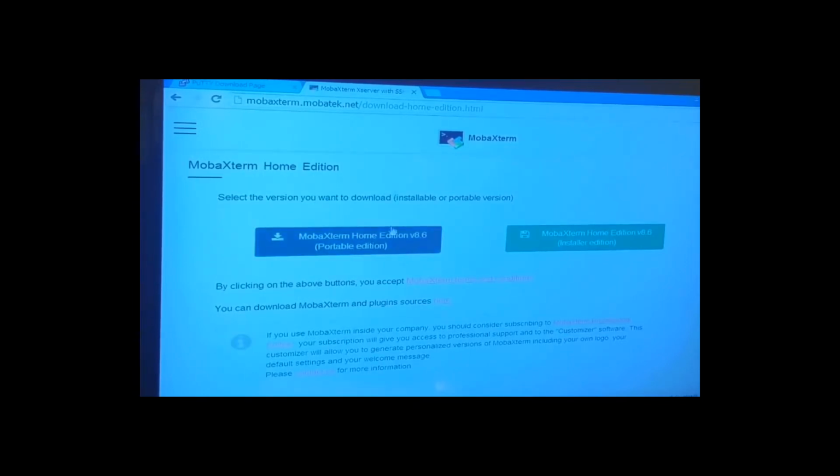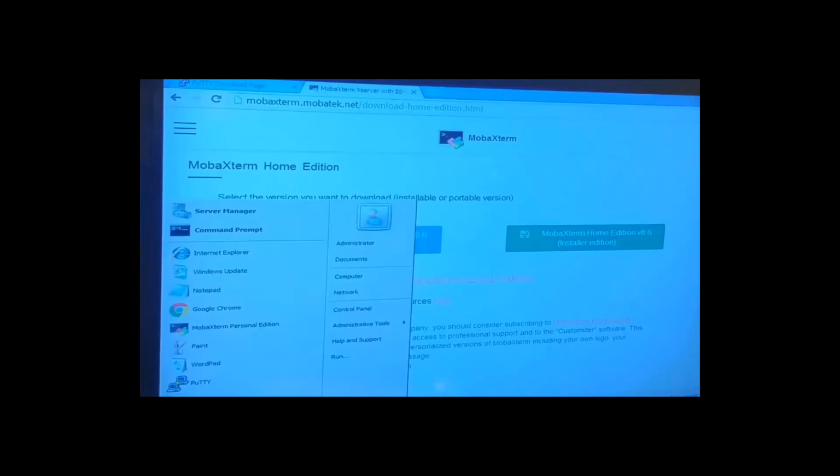Now we're going to test both of these two. So you can get the portable or installer. I already installed it. You click on it, you run this, and you will see something like this. You go to all programs, and then you'll see MobaXterm Personal Edition, and then you can send that to your desktop. I'm going to show you guys. I have it on my desktop, and I have my Putty on the desktop. So now we got the software. We got the cable connected to the router. All I need to do now is to turn on my router. Let's go and turn it on.